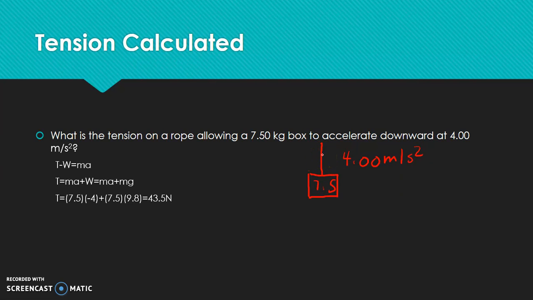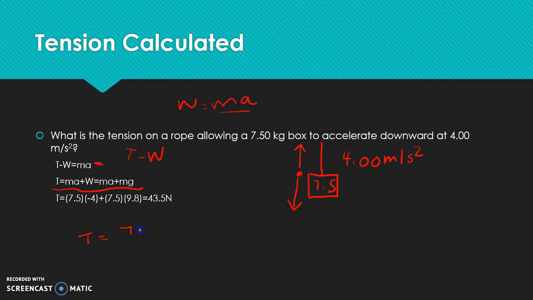Let's look at the formula here. Tension minus the weight, right? Because the tension is holding up the weight that's being pulled down. And so then we can substitute things that we know from the problem with other formulas that we know. Again, weight equals mass times acceleration. So we add that in. So we can rewrite the formula down here, including that mass times acceleration, and then we can solve for tension.